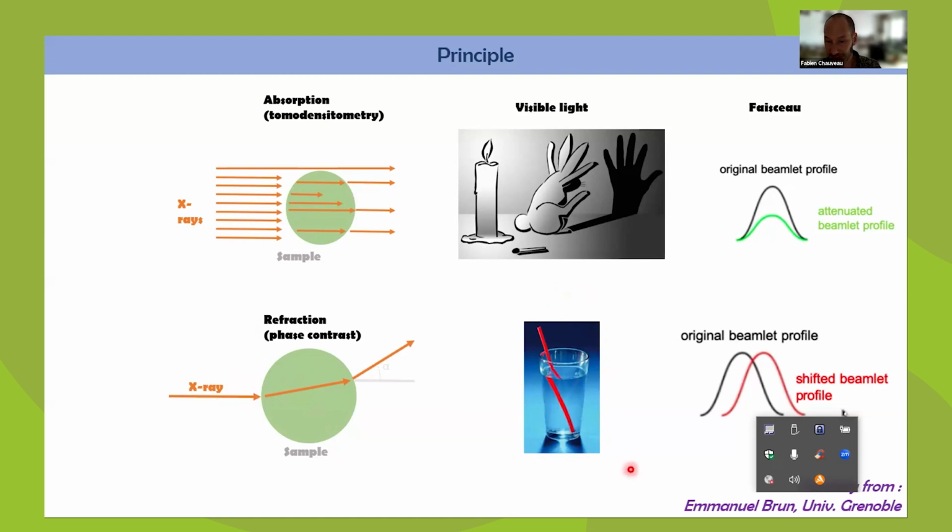So this is what you experience visually when you look at this glass. You see here a break that is a kind of illusion because you are moving from water to air. And physically, this is going to translate into a shift in the phase, whereas in the case of standard radiography, you are sensitive to an attenuation of the signal.